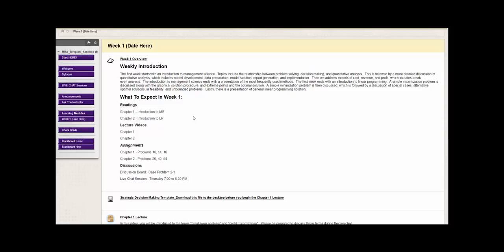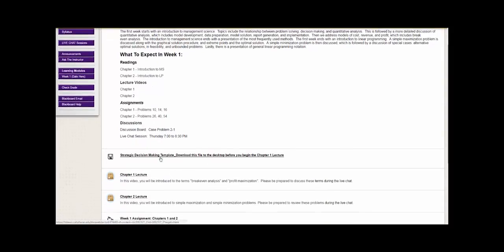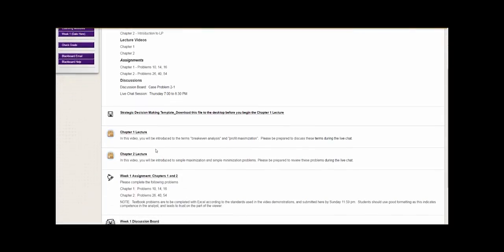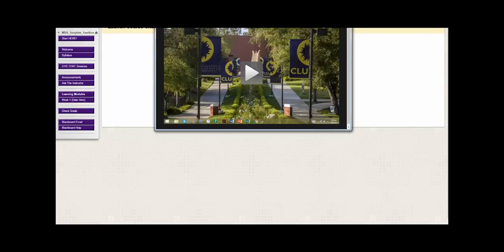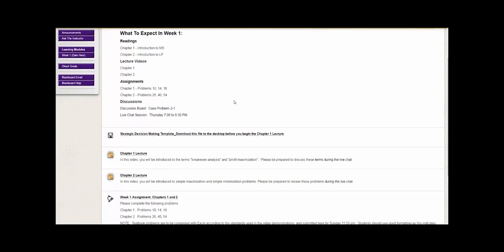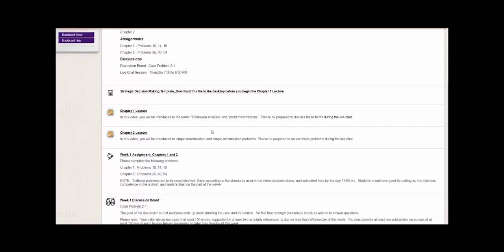You'll see your date next to the week, and as I mentioned, the overview will be as follows. There will be an introduction. If you have readings, those will be here, as well as any videos, assignments, and discussions. If you have any files that your instructor would like you to download, as in this case, that would also be here. In order to access your lectures, you would just select the lecture, and when you're prompted, you would just launch the course and your video would come right up. Again, make sure you are using Firefox to play your lectures. You will notice if you're in Chrome, the lectures will not play all the way through.